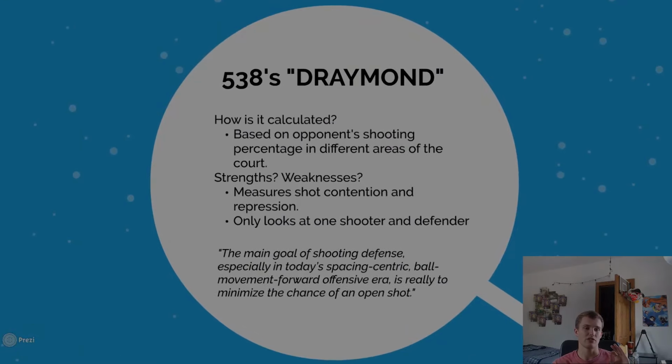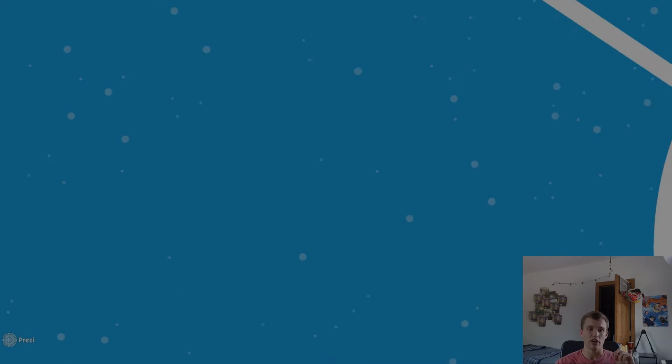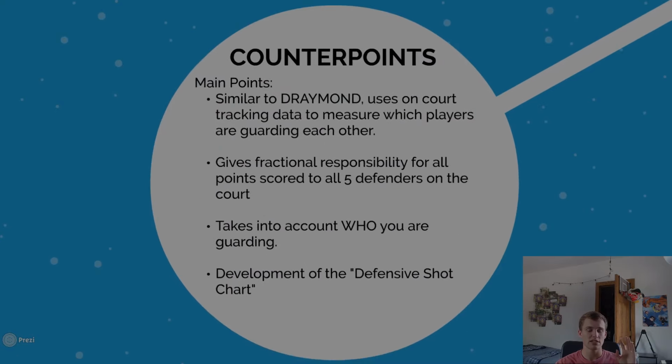And then Draymond is a completely different way of looking at measuring defense. Now we have these conflicting ideologies between box score metrics and what we'll call Draymond metrics. And then Counterpoints seems to be the most comprehensive and complete way of looking at a 5-man defensive lineup, because you can look at all 5 of their defensive shot charts and you can see where particular defenders affect all 4 other defenders on the floor with how they defend certain shots.